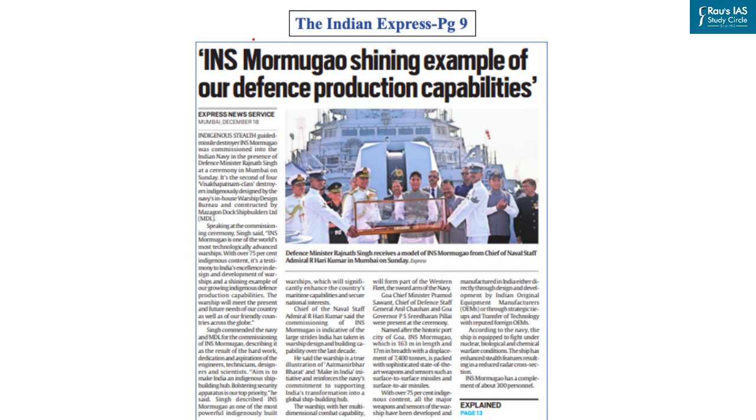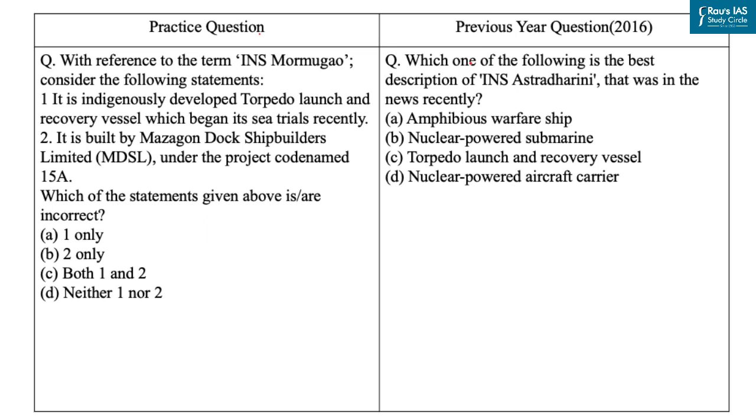Now our next question is based on this article which appeared on page 9 in the Indian Express. According to this article, the Indian Navy commissioned its new vessel INS Mormugao recently. The ship is named after a key port in Goa and was commissioned on the day before the Goa Liberation Day celebration. Now, UPSC has been asking questions based on various technological advancements in the defense sector, like in 2016, they asked a question on INS Astradharani. So now let's come to the practice question. Here you have to find out the incorrect statements with reference to INS Mormugao.